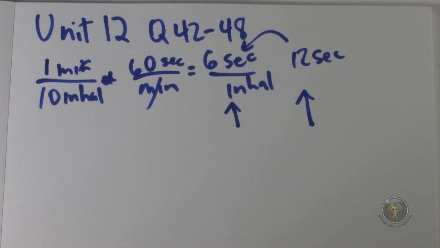B says to maintain a high air pressure in the lungs, and that's wrong, because it's not to maintain a high air pressure. The air pressure must be high and low and high and low in order for the air to move in and out. And then C, so that there's one breath of air in the respiratory system at any one time. No, there's 2 breaths of air at least in the respiratory system at any one time, because that's why their cycle is longer than ours. And D, regulation of the central nervous system. Well, we just don't have any information about that. So there was a lot of information about directional flow, but no information about central nervous system control.